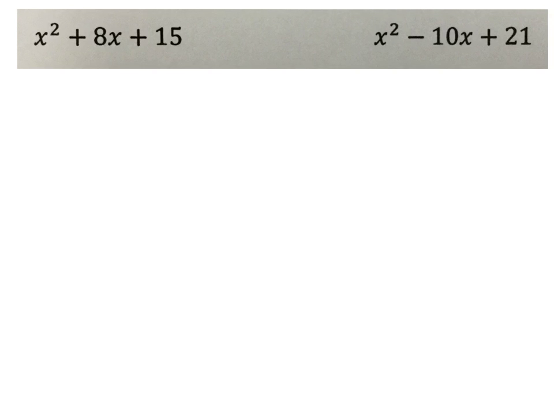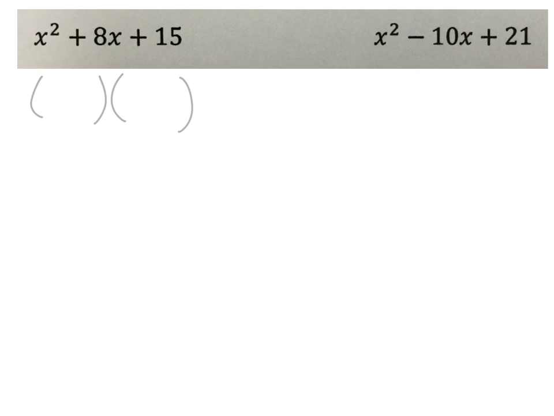As we move forward here, you can see both of these examples have 3 terms in them, and you always do want to look for a greatest common factor. Even if there's 3 terms, you still want to do that first in every problem. However, in our first example, let's focus on x squared plus 8x plus 15. There is no greatest common factor. That being the case, we're going to factor this as a quadratic, meaning we're going to get 2 sets of parentheses, and we're going to focus in on a couple things.